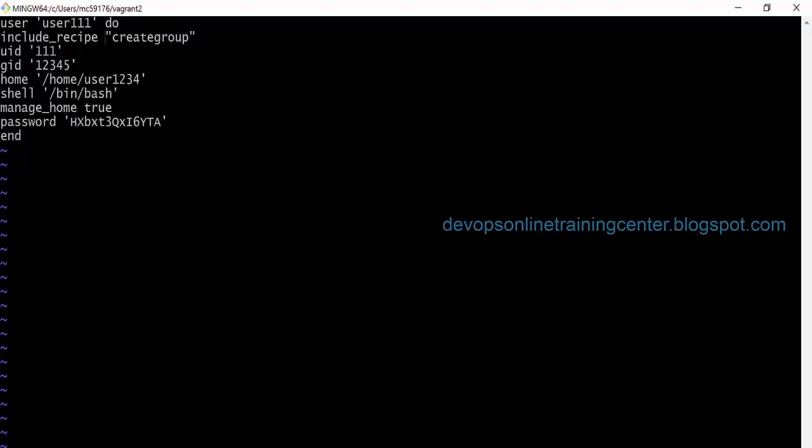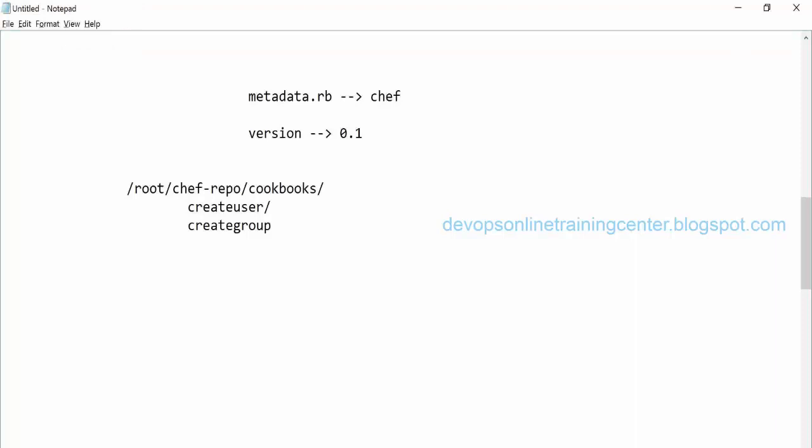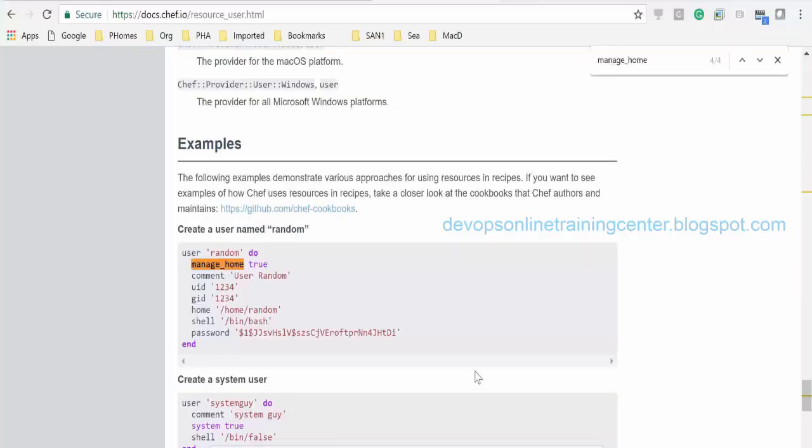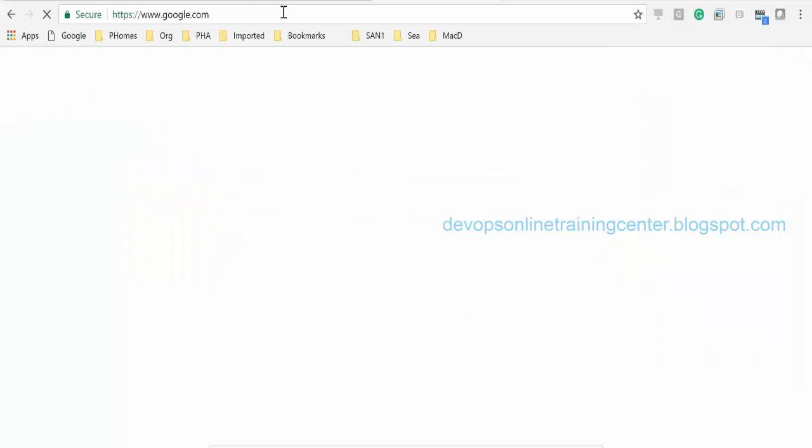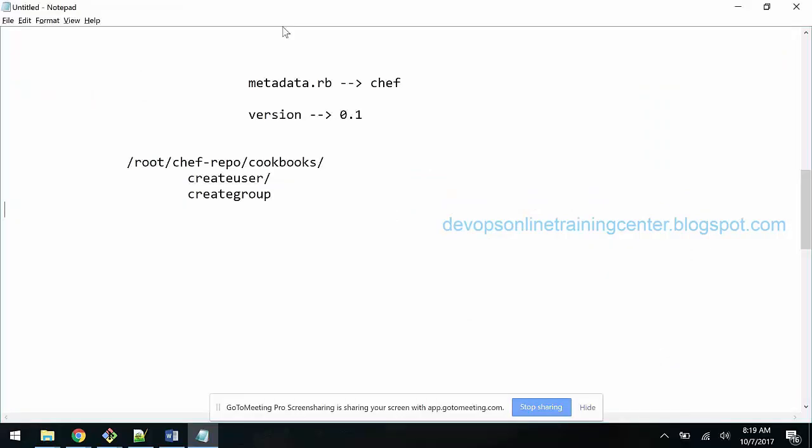Let me just see any documentation. Ideally this should work if we generate a cookbook and use it, but we are using chef apply. Let me see, that is the reason. Include_recipe chef.